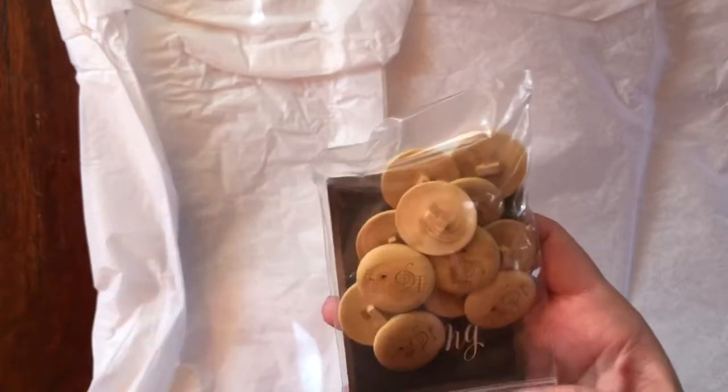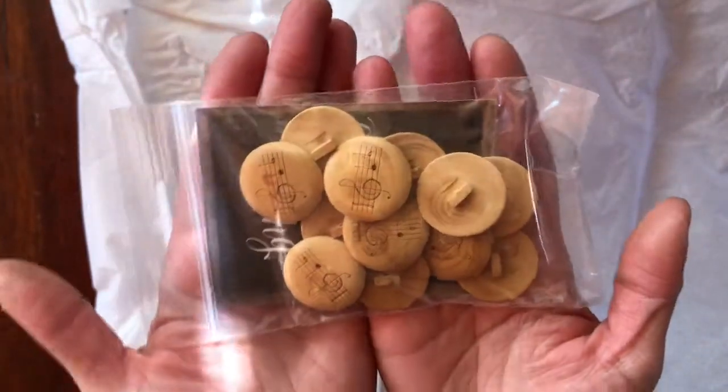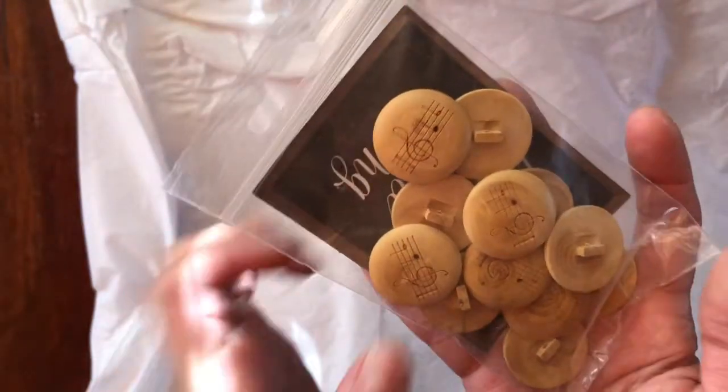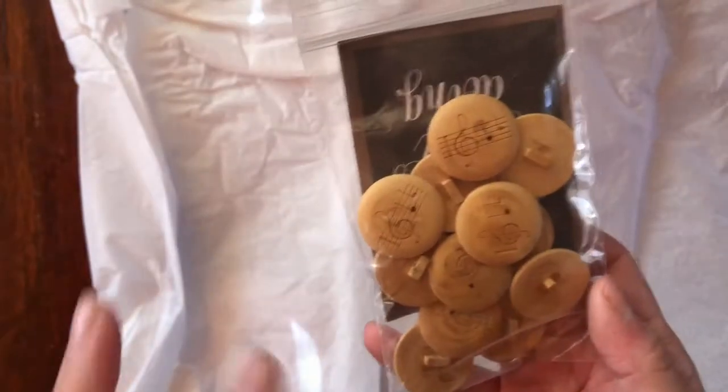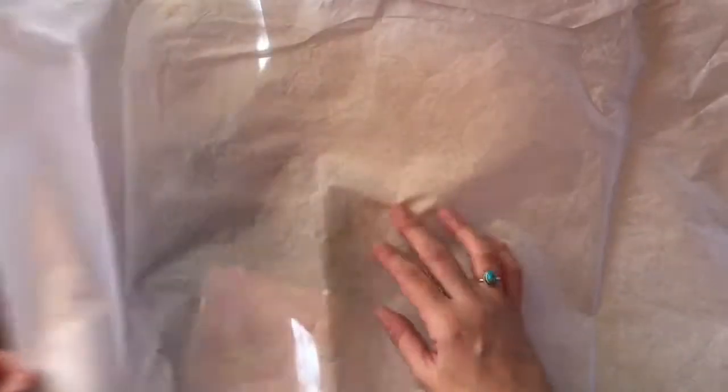So I got 12 of these, and each one of my Music Vault journals is gonna have one of these buttons on it, so they're all sort of like tied together. I thought that was a cute idea. Oh my gosh, you put confetti in here, it's all over the place.